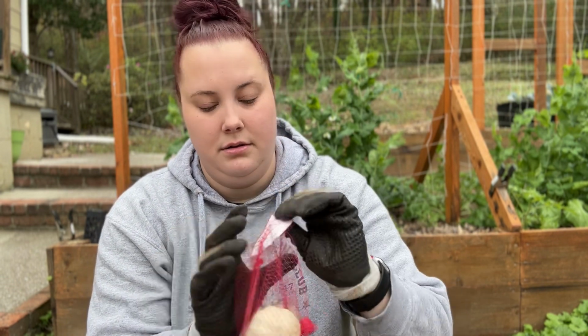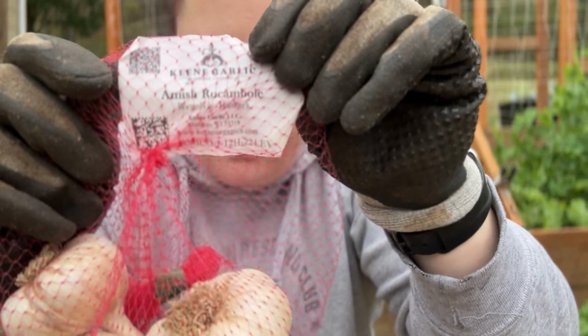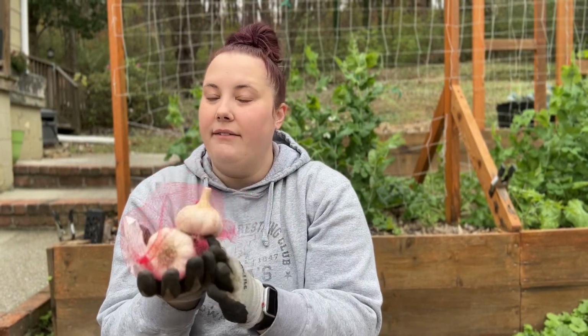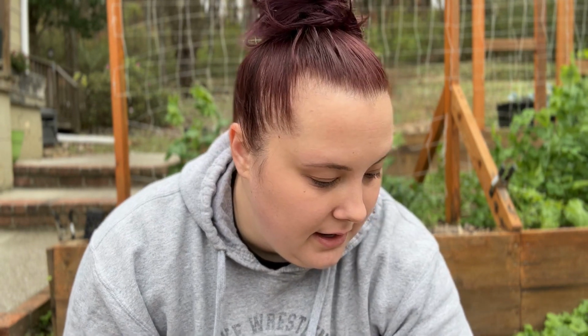I got from them the Amish Rocambole. I've got to cover my face again so this will focus. This I have not grown, but I've heard a lot of good things about it, so I grabbed that one.